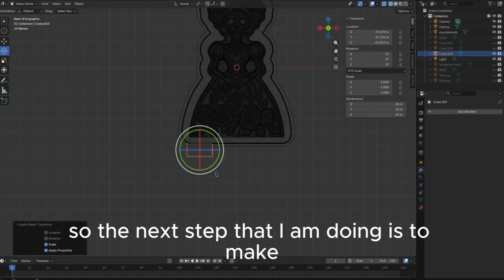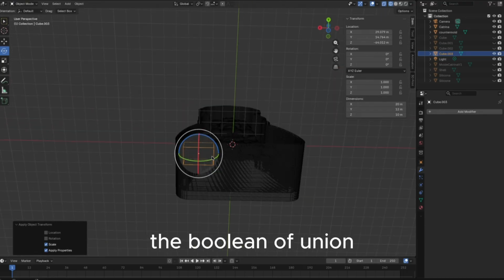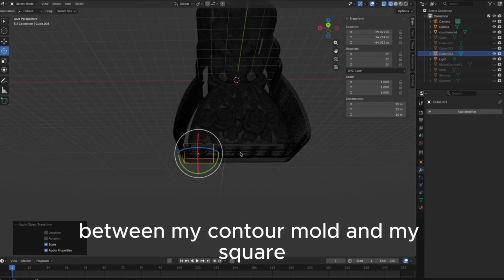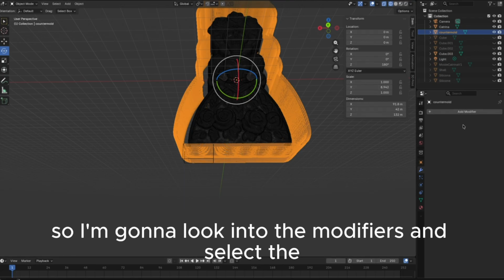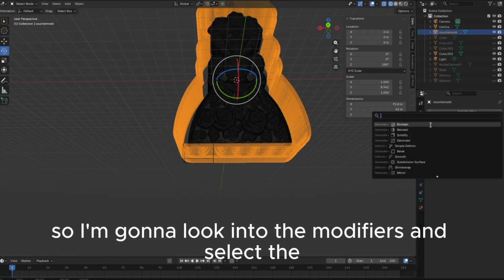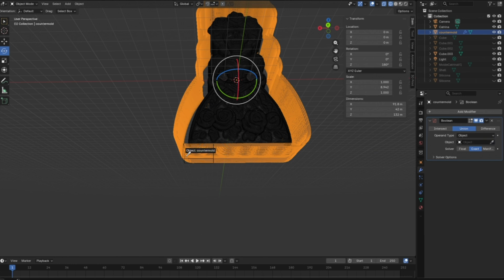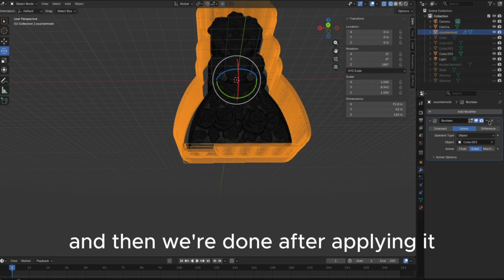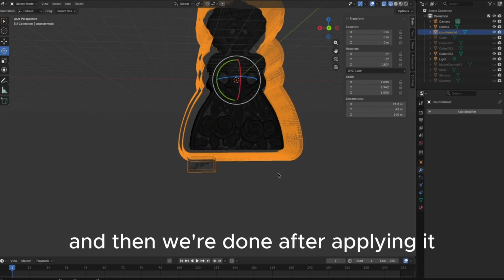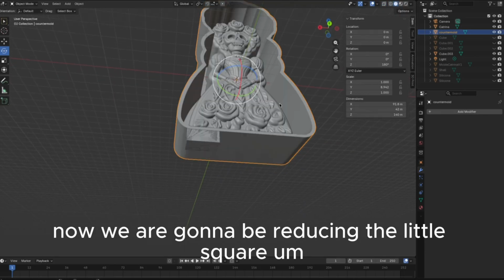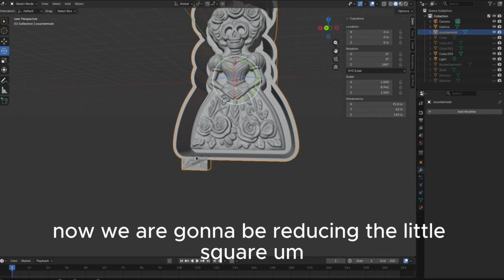So the next step that I am doing is to make the boolean of union between my counter mold and my square. So I'm gonna look into the modifiers and select the square, and then we're done. After applying it, now we are gonna be reducing the little square.